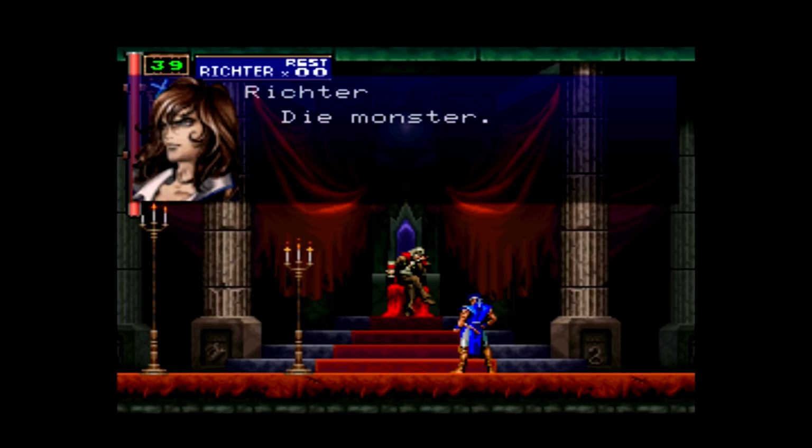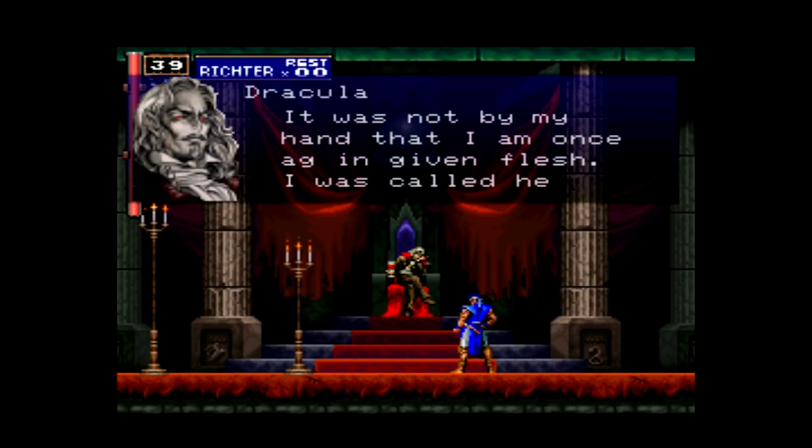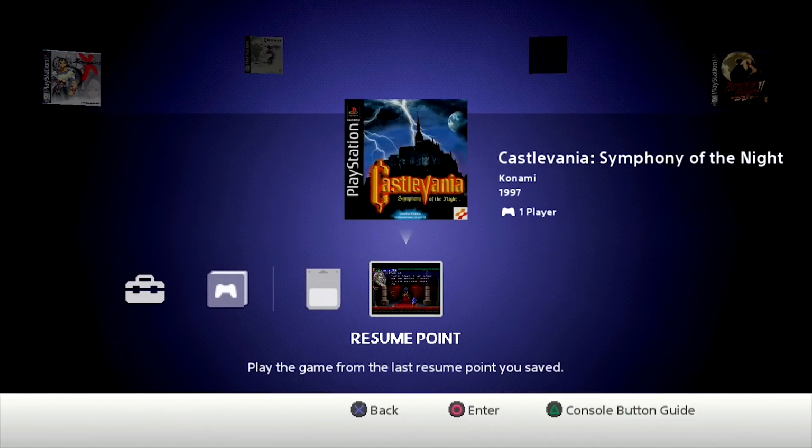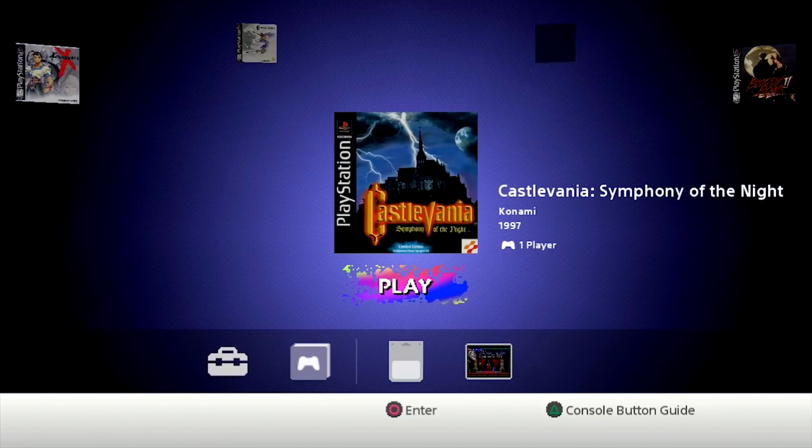Castlevania is running a bit choppy, and there are some problems with the text as well. Sometimes letters miss in the text for some weird reason. But yeah, it looks like it's playable enough. So it could be the image I'm using.